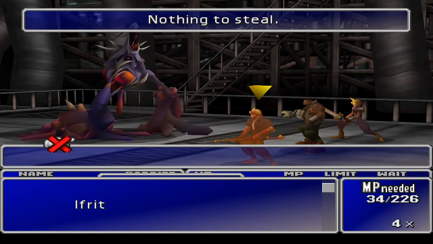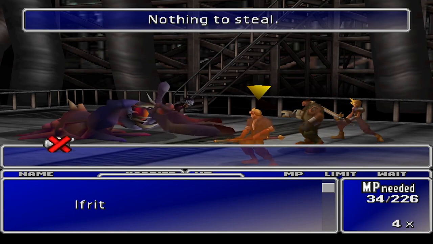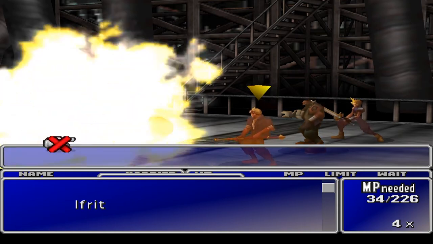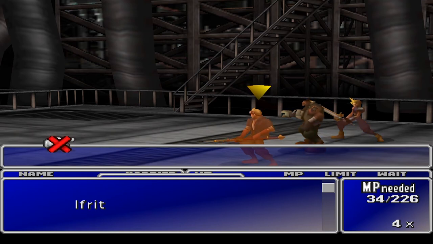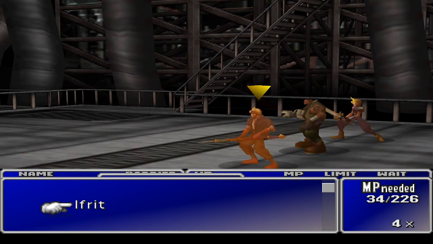Nothing to steal. Is he down? Is he actually down? I've got no one to attack here. He's struggling. Go on, let me do my thing, man. Has he just picked himself back up? No, he's dead. He's dead. Okay. Ifrit is not really the one to start with, but I'm going to go with it anyway. If he lets us. I hear bad things go on.